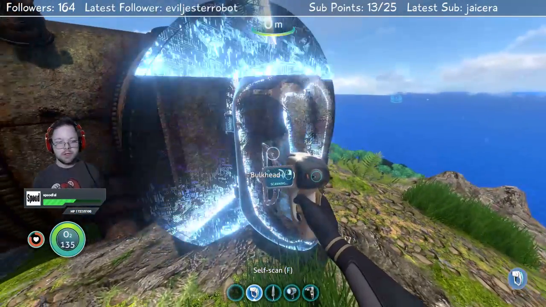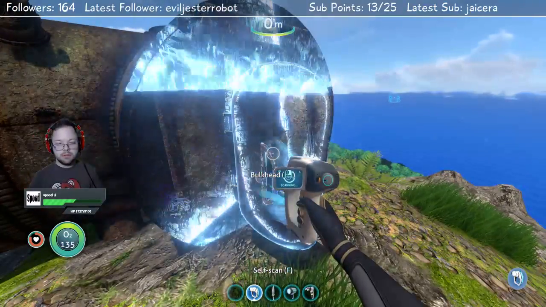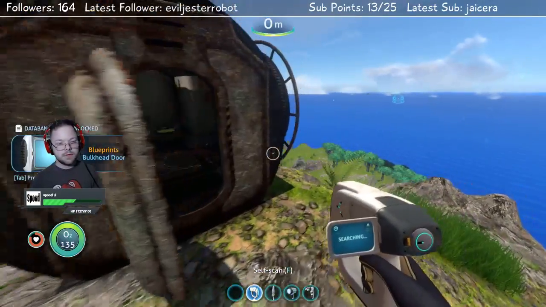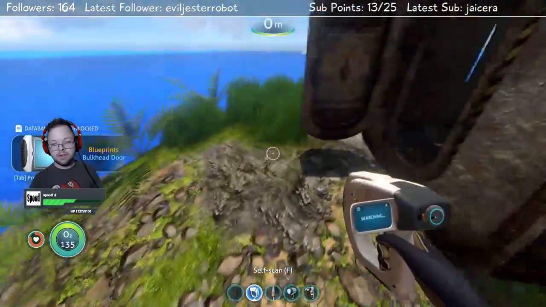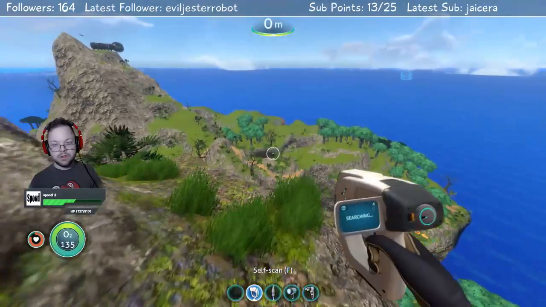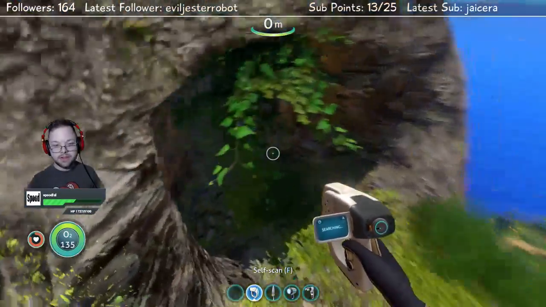Okay. Also probably a good idea. Probably more structurally sound. New blueprint acquired. But I do need to go back to the other island so I can get up there. The other side of the island, I should say. Same island.